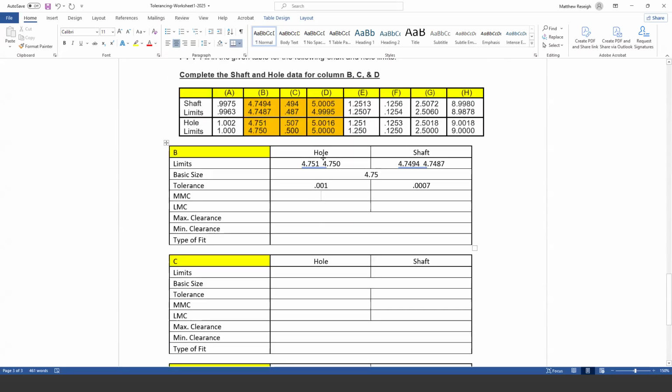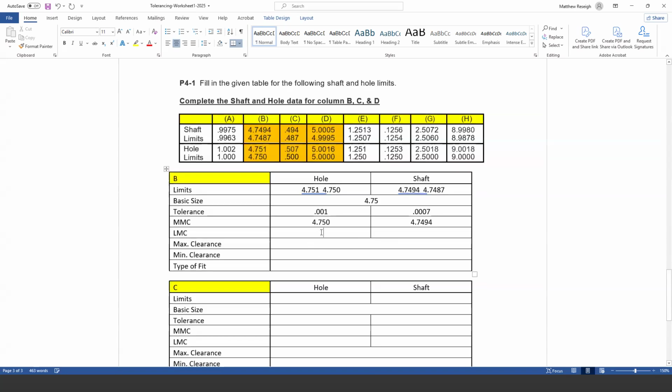If I'm looking at the hole, the most material is going to be the smallest hole size, so it's going to be that 4.75. And the most material condition of the shaft is going to be when it's at its largest diameter. So which one is the larger one? 4.7494. Yeah.